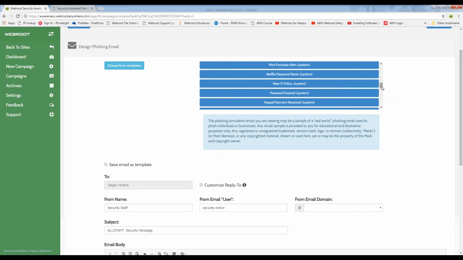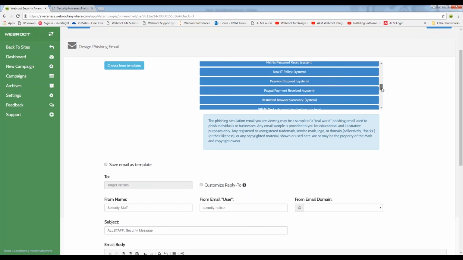We have a lot of different options, so it comes through from different kinds of banking options. We've got Evernote, Event Tickets, Facebook, Gmail, Netflix. I know the Netflix one we put in because that was actually a legitimate phishing campaign that went out right before we launched this. So it's good to bring about the options that your users would be familiar with.